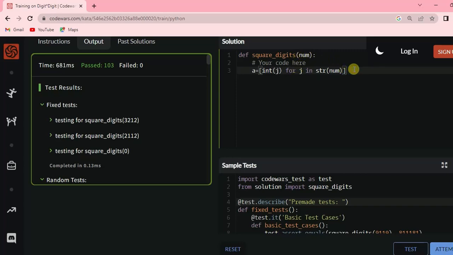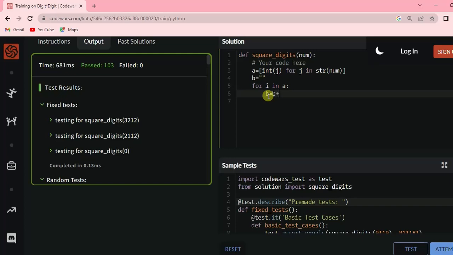Okay. After that, as before, we are taking an empty string. After that, we are taking each element in a and appending to it.